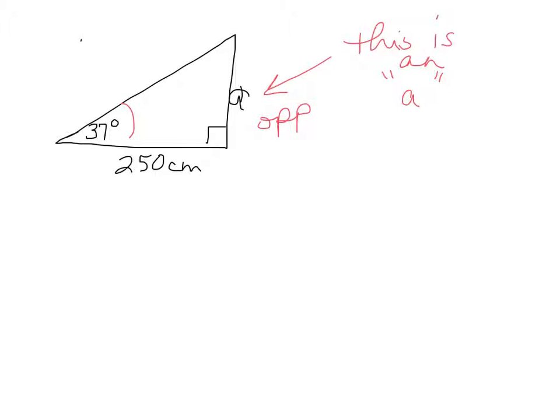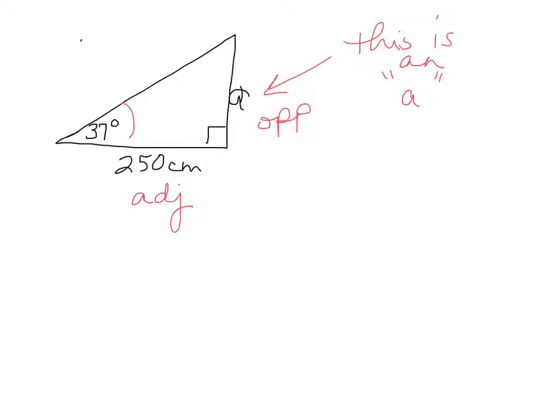Now, so I have an angle, I have the side opposite that angle, and I have a side adjacent to that angle. And I'm going to use trig to figure out what that missing angle is. I've got an opposite side and an adjacent side. What trig expression should I use to figure that out? You have two options.